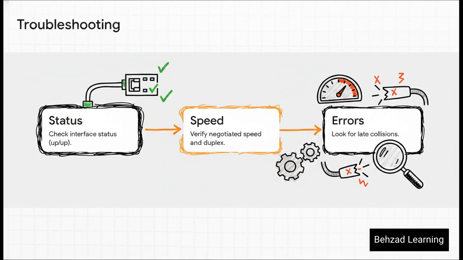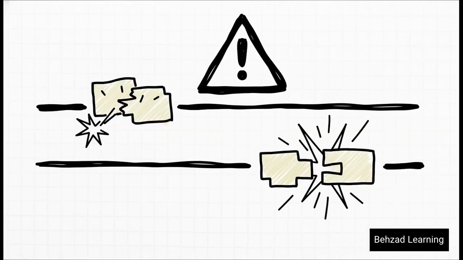First, we use the show interfaces status command to verify the connection. Second, we look very closely at the negotiated speed and duplex settings. And third, and honestly most importantly, we use the base show interfaces command to look deep into the error counters. Well, when I looked at the switch interface counters for our problem link, the standard collision counter was definitely ticking up. But there was a massive red flag staring back at me: excessive late collisions.